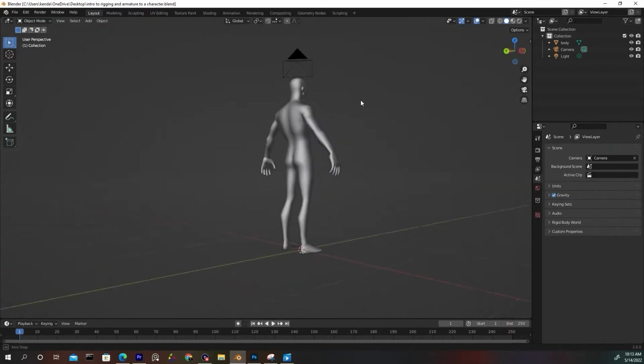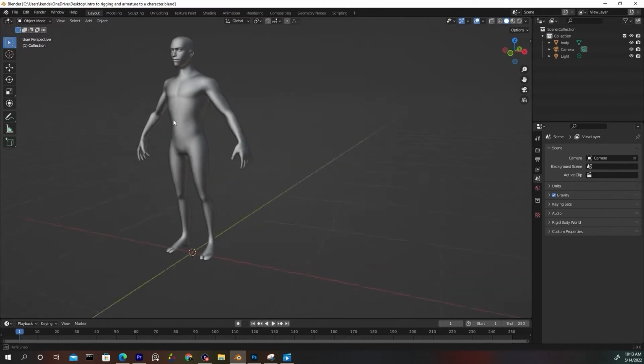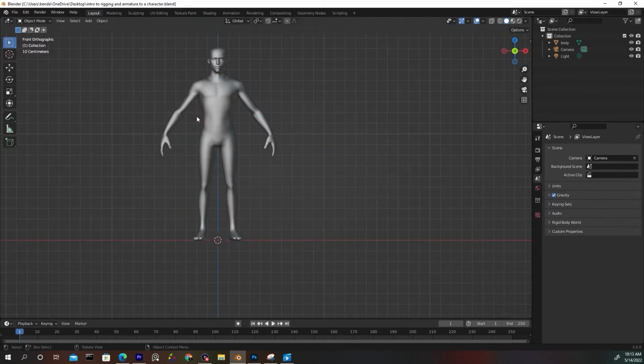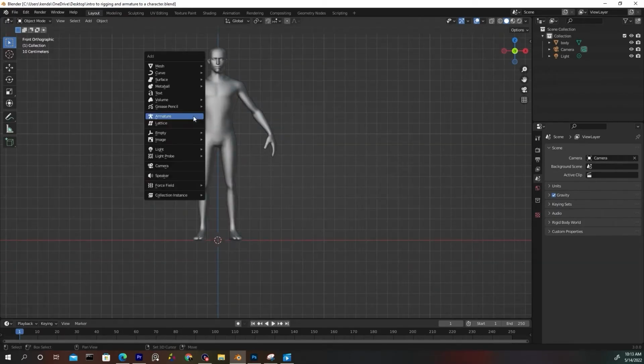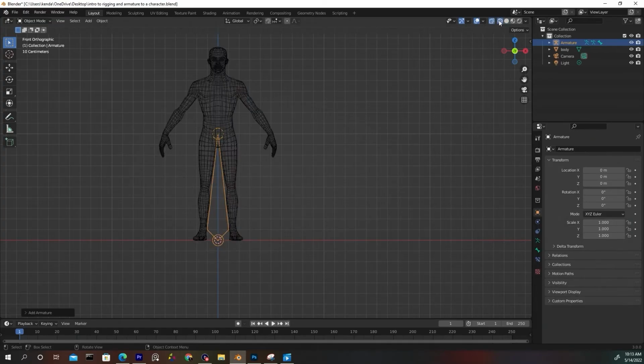So in order to create an armature, which is basically the spinal region or the bones that make the character move, we're just going to press Shift A. First, let's go to the front view. So we're going to press 1 on the number pad on the keyboard, press Shift A, and we're going to go to armature. And quickly you see we have this pyramid attached to a couple of spheres. Now I'm going to change the mode so you can see this a little bit easier.